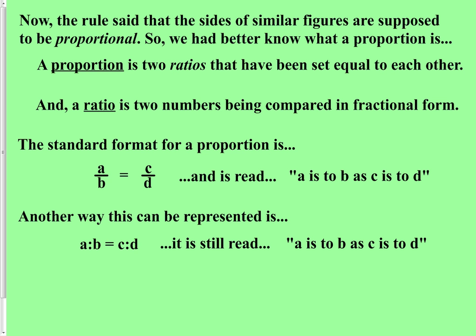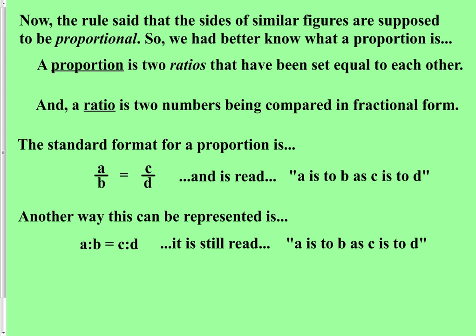Okay, so on to the solving. A proportion is just a fancy way of demonstrating a relationship between two ratios. Now, a ratio is just a fancy word for a fraction, two numbers that are being related to each other. And in the case of similar polygons, the relationship is the corresponding part from one figure to another. So we're going to set up two ratios that are going to connect our figures from one polygon to the other, and we will set those ratios equal to each other. Two ratios equal to each other is a proportion.